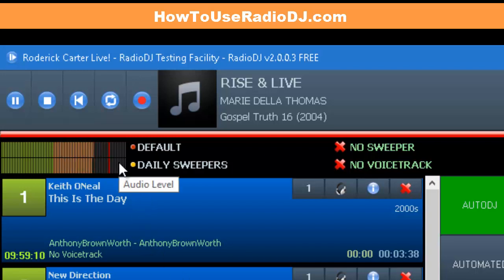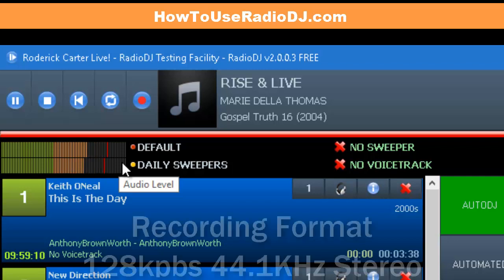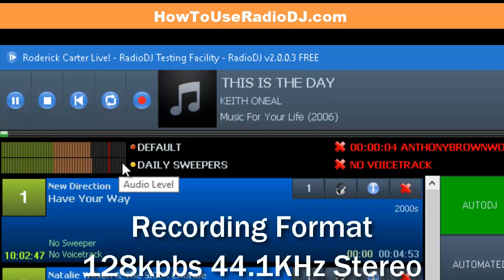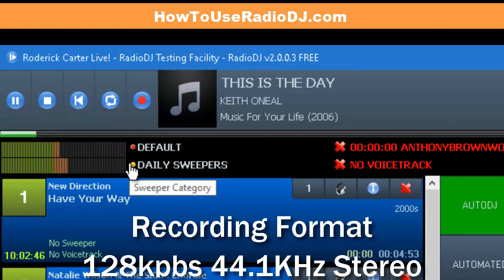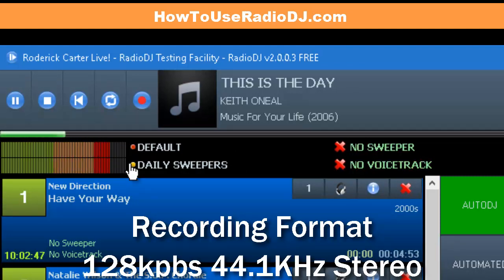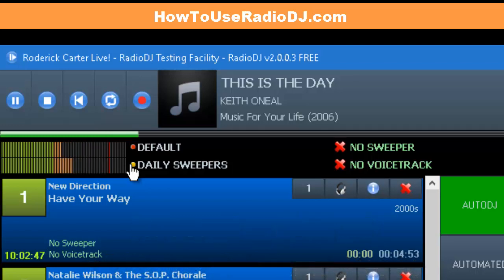The recorder does not have any settings other than where the recording goes. You cannot set the bit rate or sample rate. It is a predefined sample rate and bit rate of 128. I think it's 44 kilohertz at 128 kbps, and it is an MP3 file. You do not have the ability to change that.